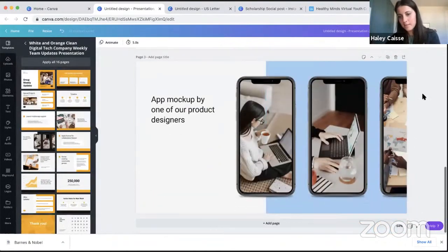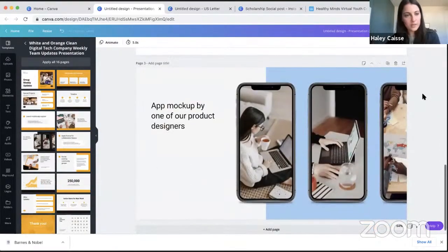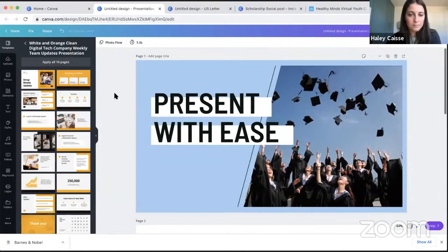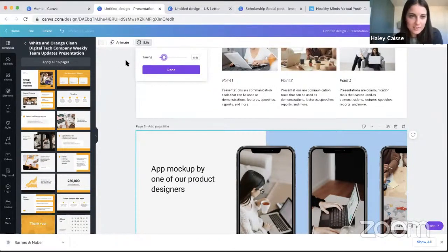But yeah, I'm just going to come in and change all the colors to how I like it, so it all looks nice and cohesive. And then you can also adjust the time of the transition. If you really wanted a really long transition, if you're trying to waste some time in your own presentation, maybe put it up to like 7 seconds rather than 5 seconds. I don't know, all those little things.